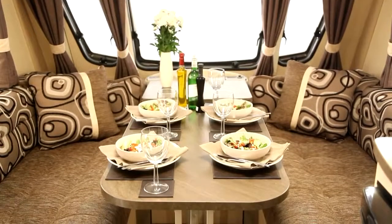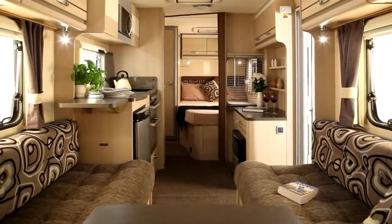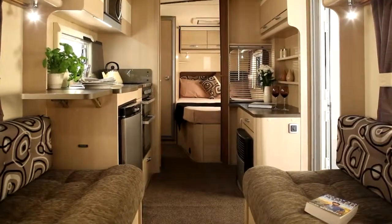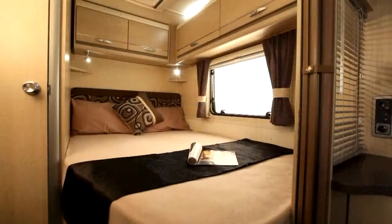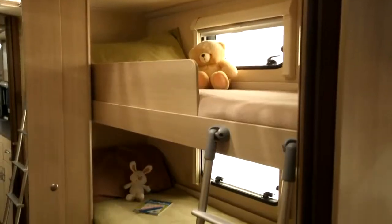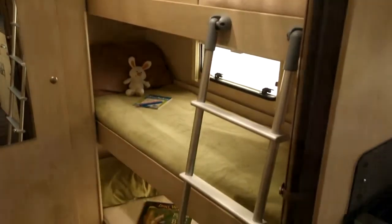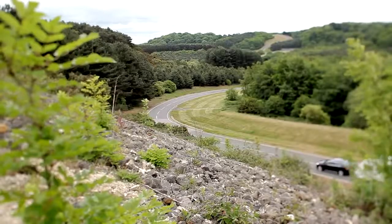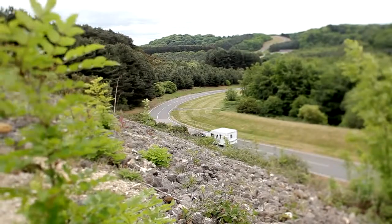The large dining table has space for four place settings. The range features two new layouts: the 514 model, which is a 5.2-metre long open-plan fixed bed layout, and the 636, a six-berth twin-axle model with children's bunks. Each model has its own individual appeal, so with eight in the range, there's sure to be one for you.